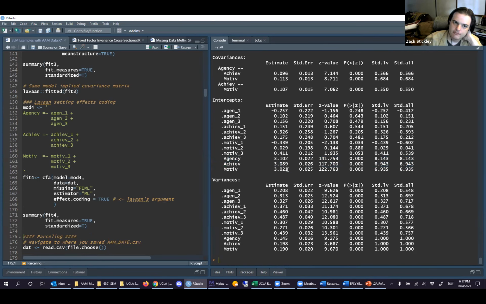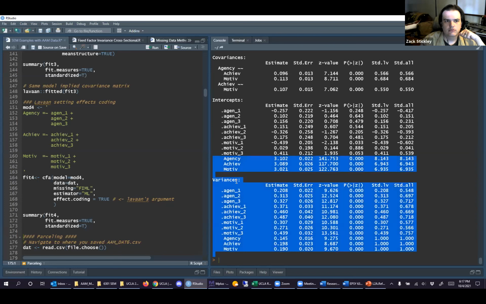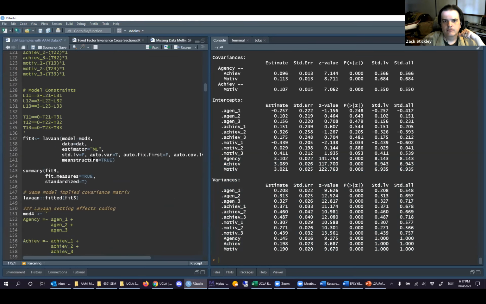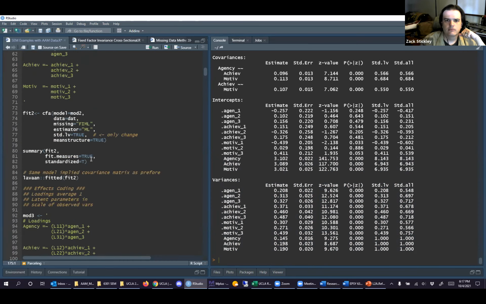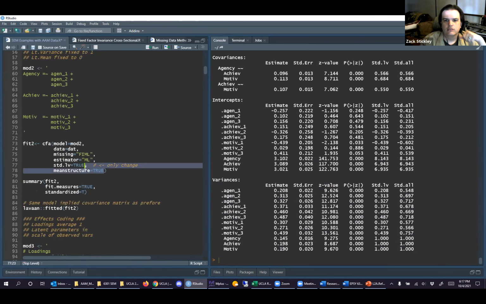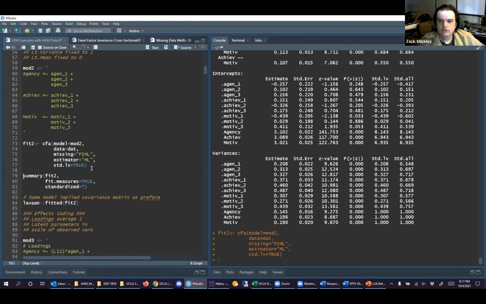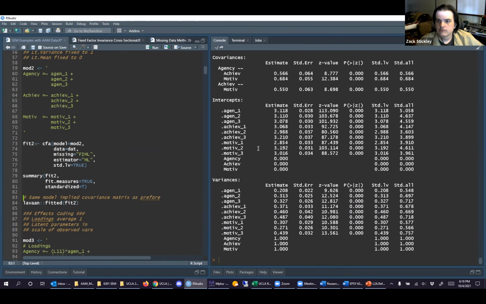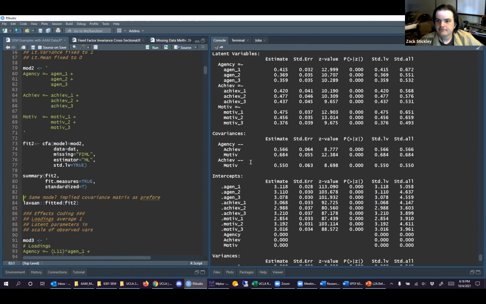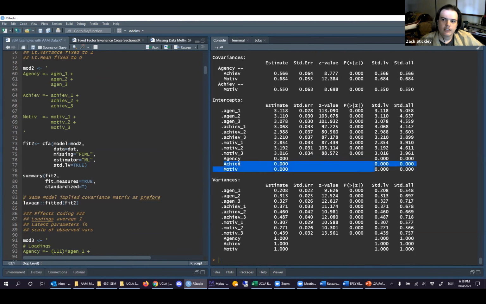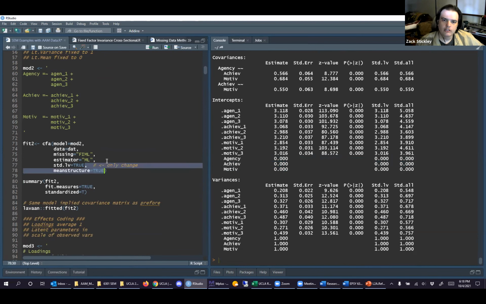And if you run Lavaan's effects coding without the mean structure argument, it still gives you the mean structure. Effects coding does focus on getting out your latent mean and latent variance in the metric that you measured it in. So that could be why it chooses to include these automatically. But if I took out mean structure from, say, fixed factor, it still gives it here too. So I guess Lavaan wants to estimate it, whether you ask for it or not.